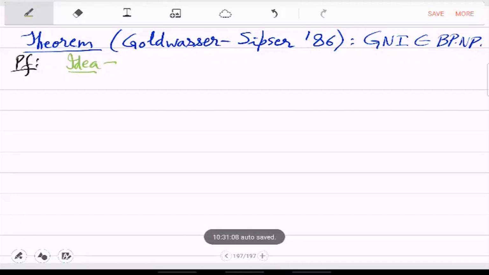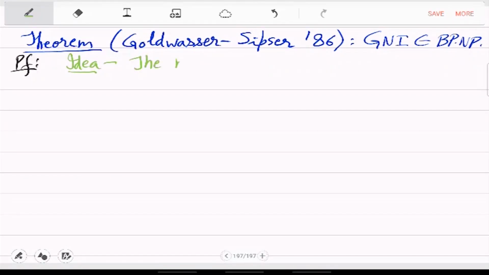So what is the idea? The idea is that when graphs G1, G2 are non-isomorphic, there are many graphs which are isomorphic to one of them. In comparison, when G1, G2 are isomorphic, only half that number of graphs are isomorphic to either one of these two. So there is a gap. You have more graphs that are isomorphic if G1, G2 are not, and you have fewer graphs that are isomorphic if G1, G2 are.